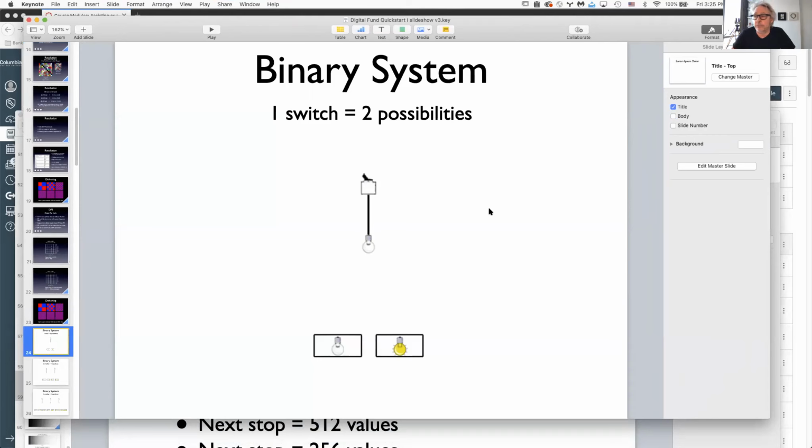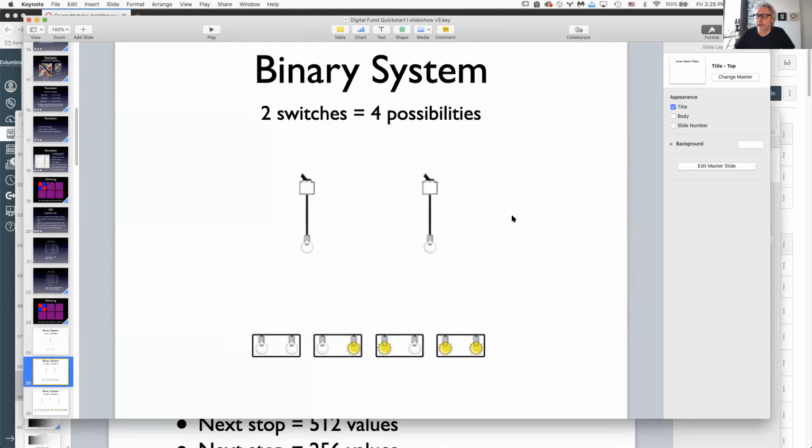And a binary system is a very simple thing. It's just like a light switch. So in this illustration right here, you can see there is one light switch, and there's only two possible scenarios. The light is either on or off. Does that make sense to everybody, what you're looking at right here? The only two options, binary, two, on or off. If I add another switch to this, there are now four possibilities that we have available to us. They can both be off, they can both be on, or the one on the left is off and the one on the right's on, or the one on the left is on and the one on the right's off. These are the only possibilities that we have here. Does that make sense to everyone?